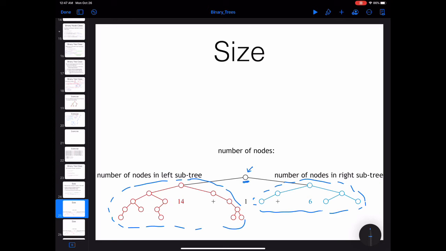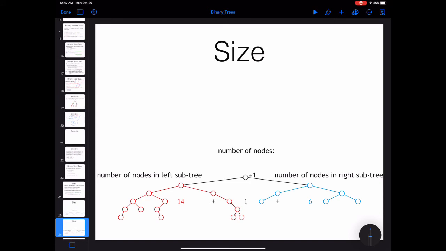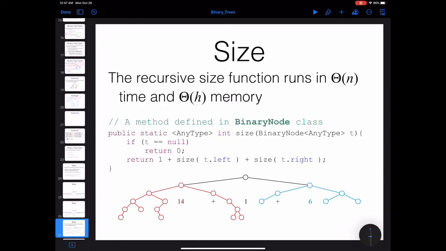So this exactly gives me the recursive definition. Whatever is the number of nodes in the left subtree, whatever is the number of nodes in the right subtree, plus 1, is going to be the number of nodes, and this is what I'm going to return.